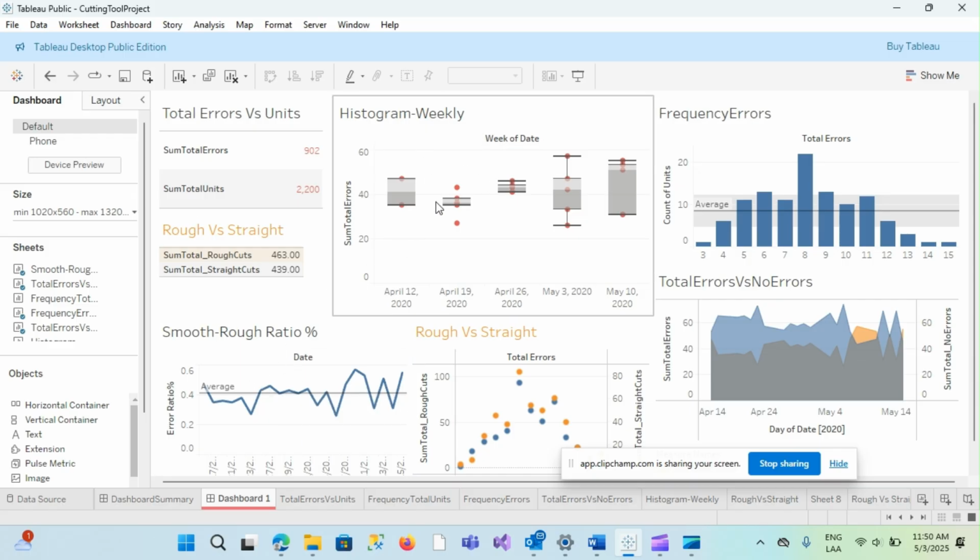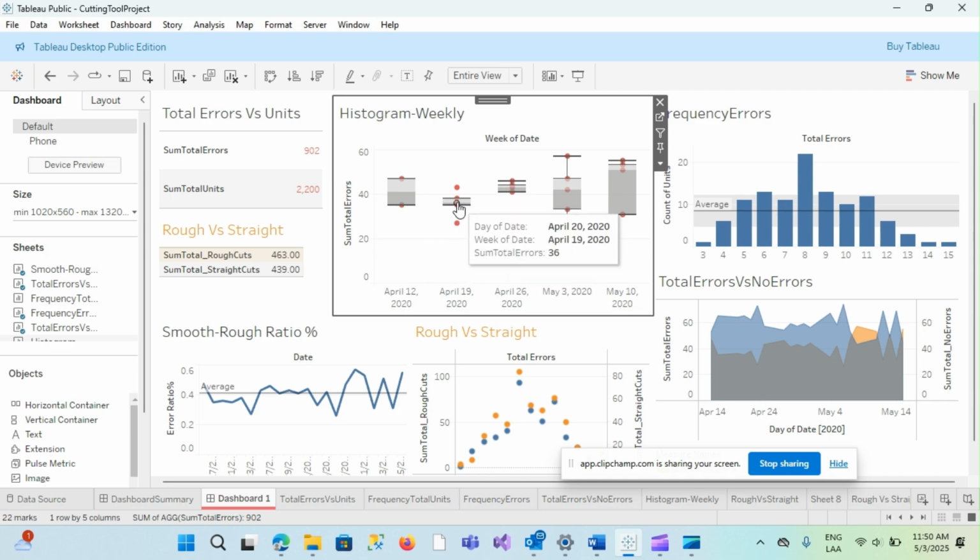If we analyze these box plots, I'm sorry, this is not a histogram, this is a box plot. We're going to see that the mean here, for instance, is 42. In this case, it is 51. These are represented by weeks, so we have 4 weeks here. This is only taking like 2 days, but I wanted to put it down here to compare with the other weeks. So this is the first week of the experiment, second week, third week, and fourth week. We can see there are only outliers in the first week.